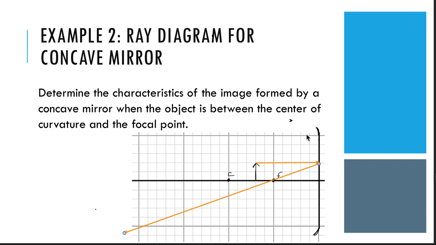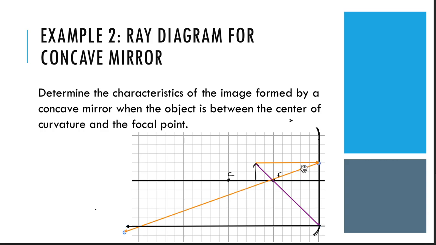Ray number 2 said that it goes through the focal point and then reflects parallel. So I'm going to drag this right here. It's always going to originate from the tip of the object, and I'm going to make it go through that focal point. And then as soon as it hits the mirror, that's where it's going to reflect parallel. And I like to use purple for that ray number 2. That's why I have the color codes. All right, so that ray is going to reflect parallel. So you can already kind of see exactly where these rays are intersecting to form the image.